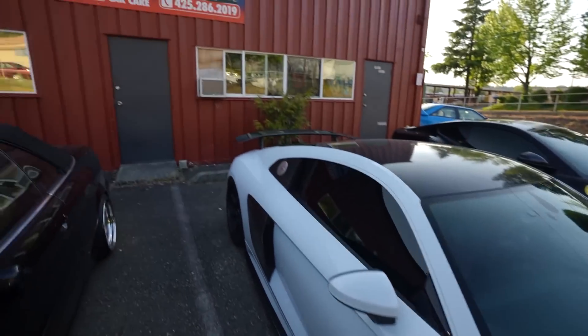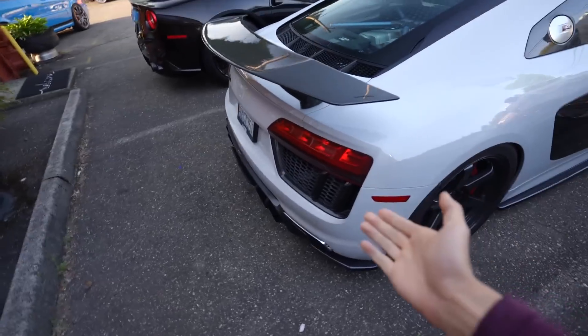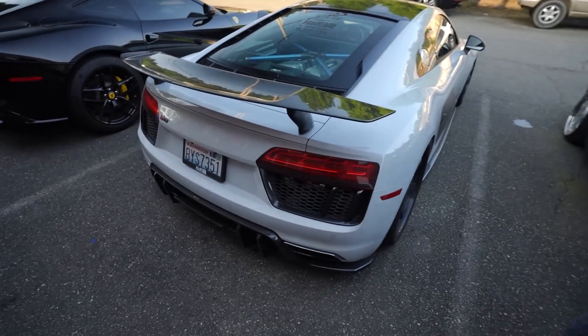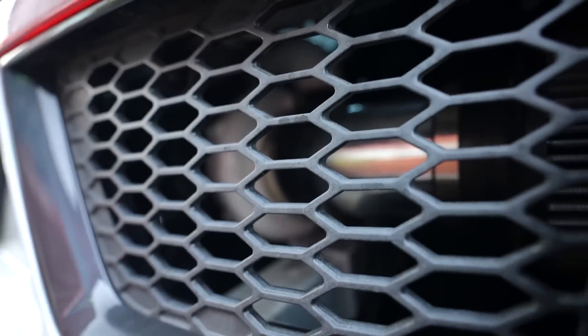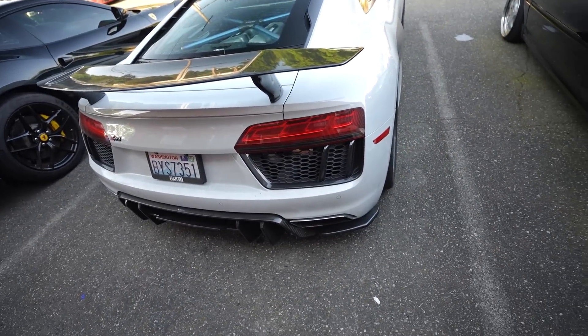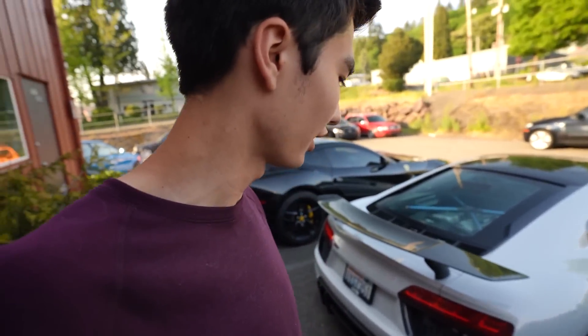Back at German Auto House once again, just for something simple this time. We got the bumper back on - it actually looks like a car again! You can still see the turbos, which is so cool. The housings were finished in white so you can definitely see them - you wouldn't be able to see them at all if they were black. This is for all y'all that commented on the Instagram post saying I should put the bumper back on.